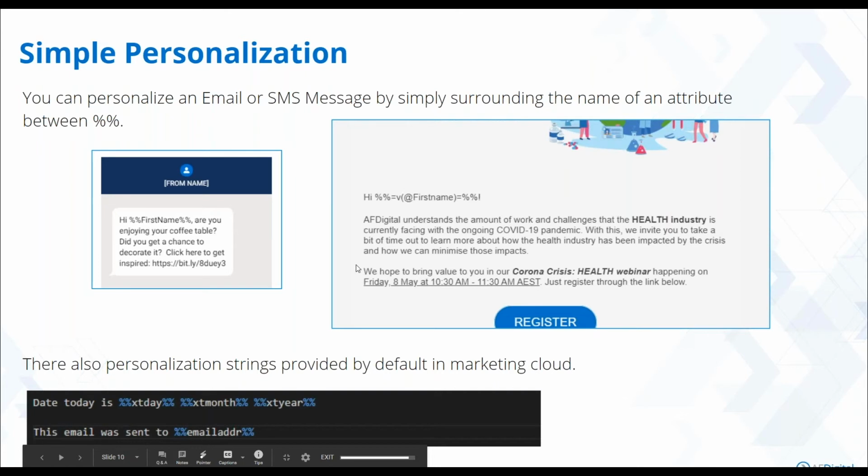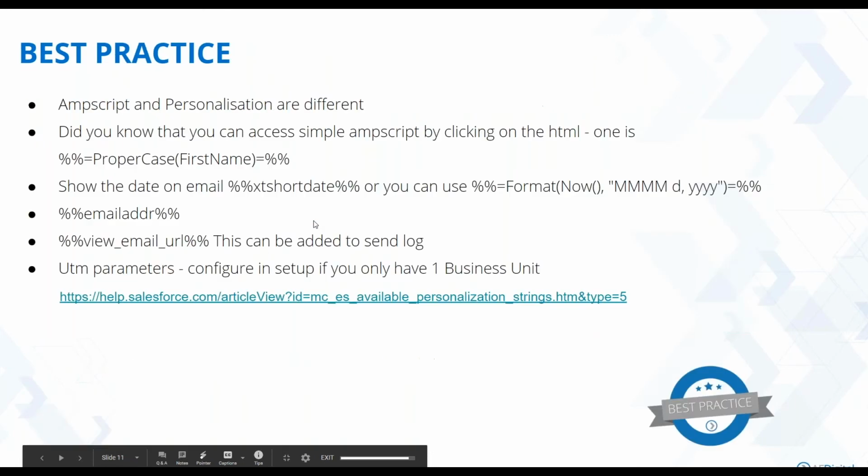I think with the email editor, and I've got it on my next slide, but I'll just mention it now, that one is universal across Marketing Cloud. So if you've got in your data extension email underscore address, if you use emailaddr, it doesn't require it to be the same, and it will be universal across Marketing Cloud and still populate with the email address of that person.